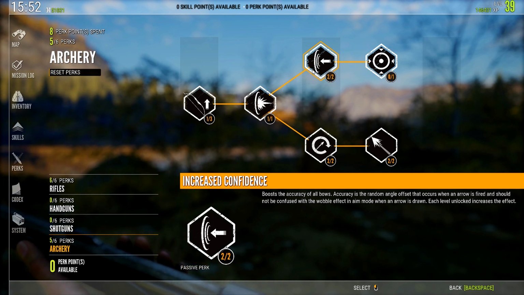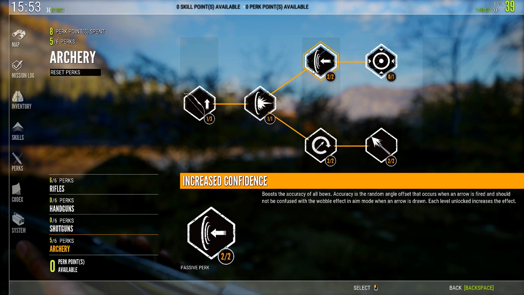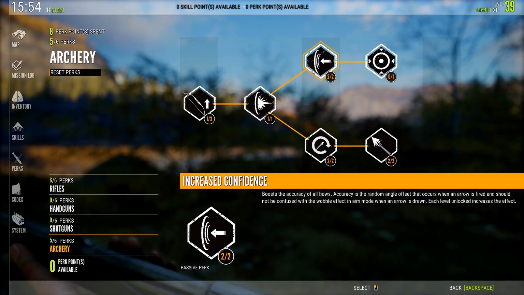If you do not have this, run up to the animal and stab it with the arrow, because past 20 to 30 yards, you're going to whiff every single time. Even if there's no wind, you're going to whiff every single time. Always put 2 points into this if you're going to be doing any sort of bow hunting. It makes a huge difference in your accuracy over longer distances.